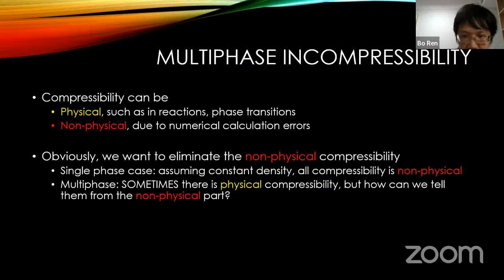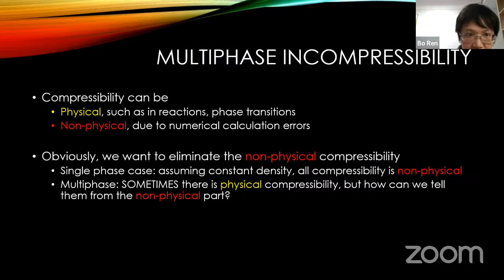If we think about it more carefully, we can see that the compressibility can be physical. Because if we have reactions, if we have phase transitions, water can turn into gas in some extreme cases, or not extreme. We observe it in our daily life, but in our simulation, it's kind of extreme. This is certainly not non-physical. So what is non-physical compressibility?